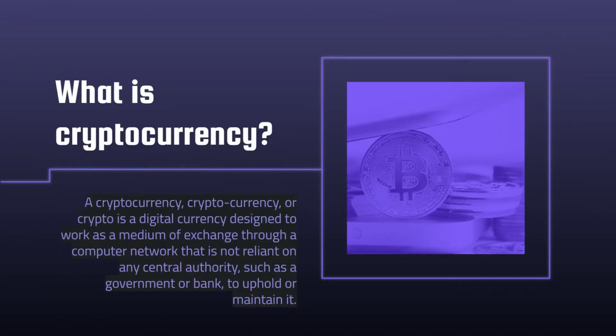So before we get into crypto investment, let's start off with the basics. So what is cryptocurrency? Cryptocurrency is a digital payment system that doesn't rely on banks to verify transactions. It's a peer-to-peer system that can enable anyone anywhere to send and receive payments. Instead of physical money carried around and exchanged in the real world, cryptocurrency payments exist purely as digital entries to an online database describing specific transactions.